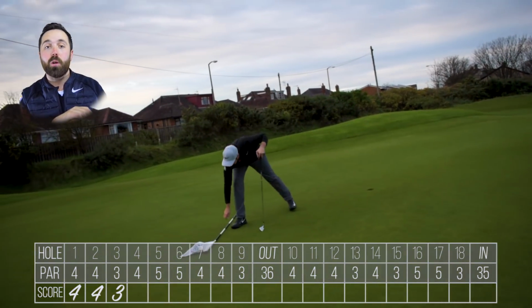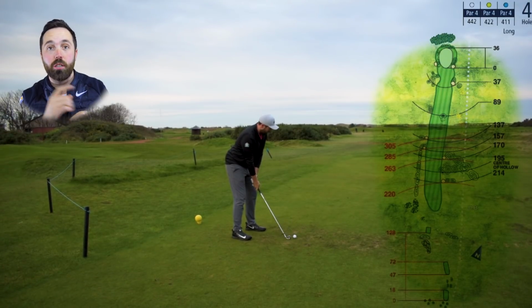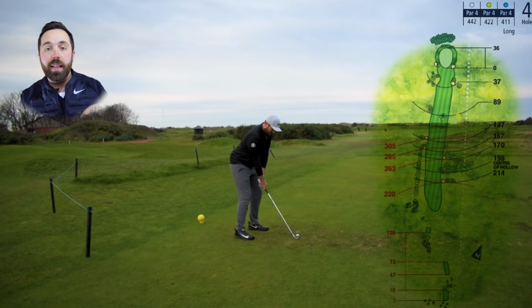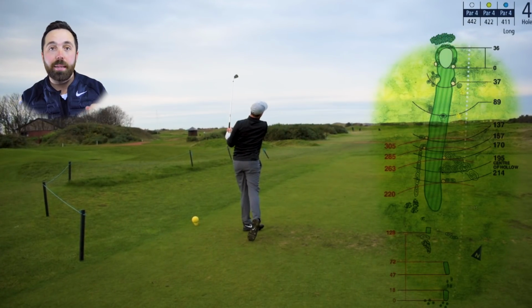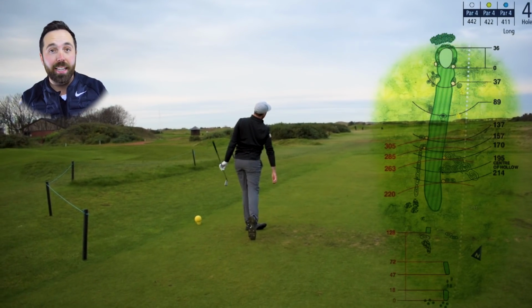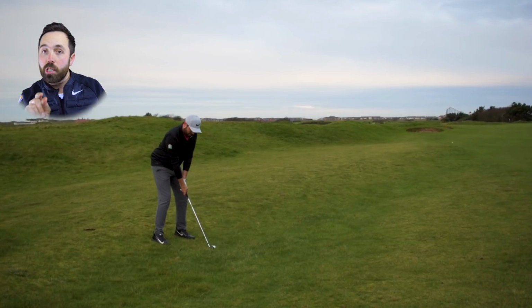Fourth hole is one of the harder par 4s on the course, and I think this actually might be stroke index number 1. I went at this a little bit harder off the tee, knowing that 2 mighty golf shots would get me there, but I really didn't think it would. Well, I knew it wouldn't. It was over 400 yards, and these were the holes that challenged me the most.